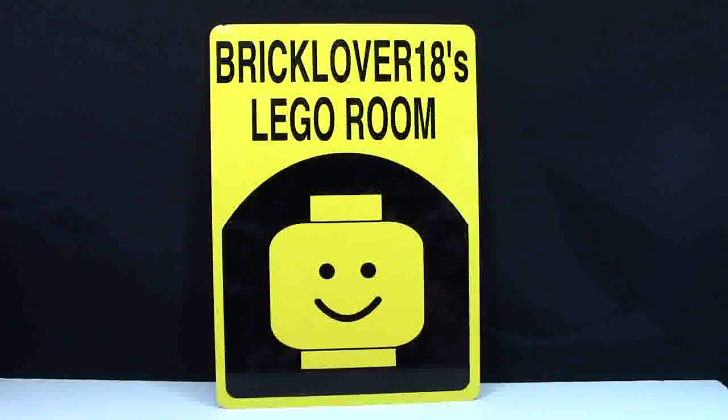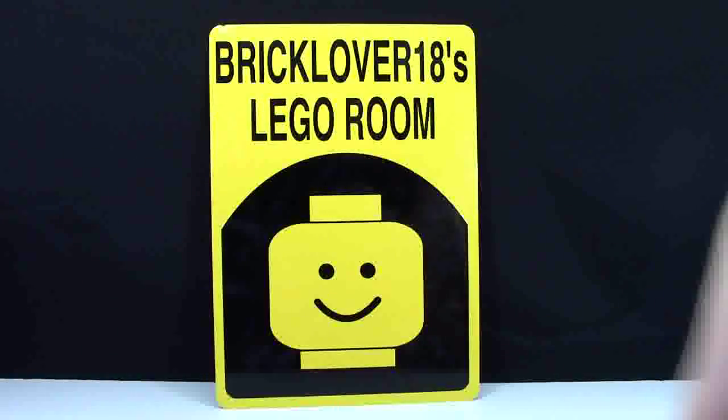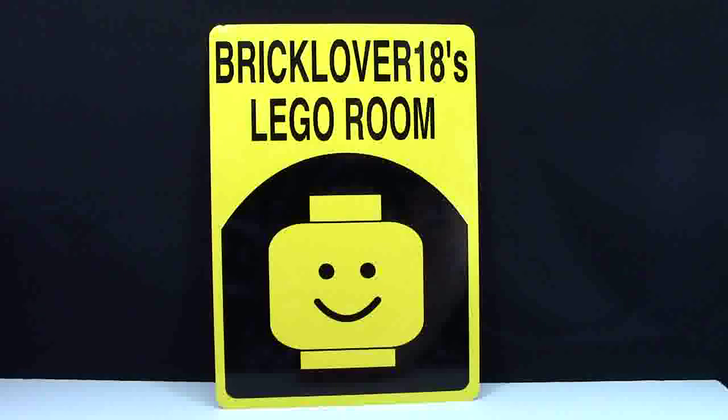There are no holes in the sign, so if you wanted to hang your sign on the wall you'll have to find an alternate solution. You could use tacks like I did and just put them on the bottom of the sign, or you could use double-sided tape on the back of the sign and stick that to your wall — just hope you don't want to take the sign off anytime soon or it could take some of the wall off with it. Somebody complained on their Etsy shop review saying they wished there would have been holes. I'm happy there's not holes — there's no good spot on the sign to put holes and it would have looked very tacky. You could put a hole up here but it would be very close to my name BrickLover18, or holes on the side but then there's holes in the middle of the poster. So I'm really glad they did it just the way they did.